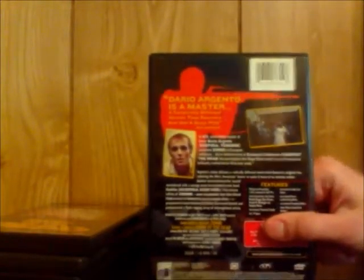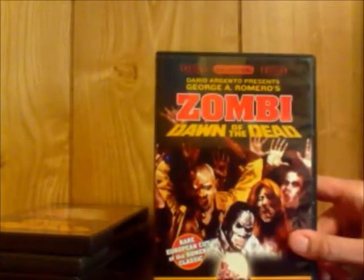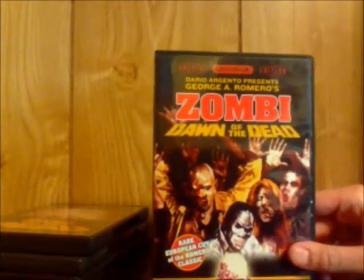So I've always really liked this European cut ever since I bought it, and it's probably come to be my favorite edition of this movie to watch, the European cut. I just think it's really cool, and everything about it I just think is awesome.